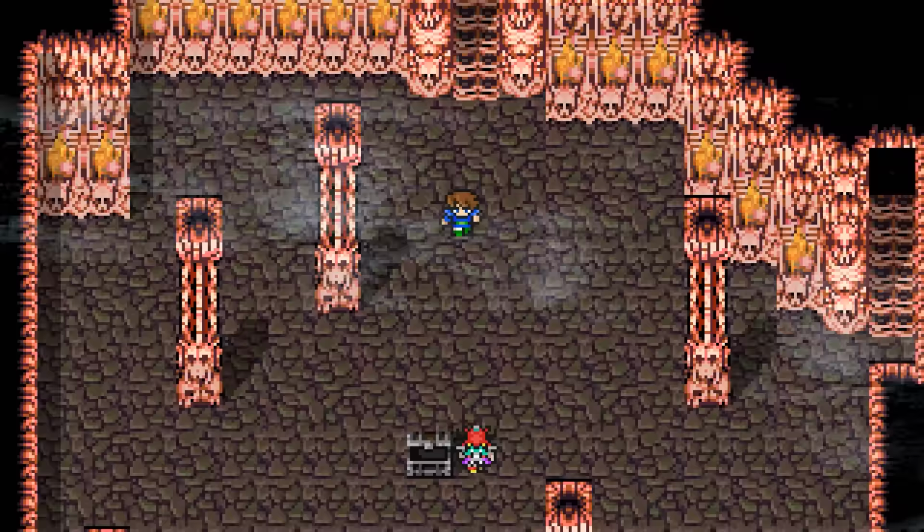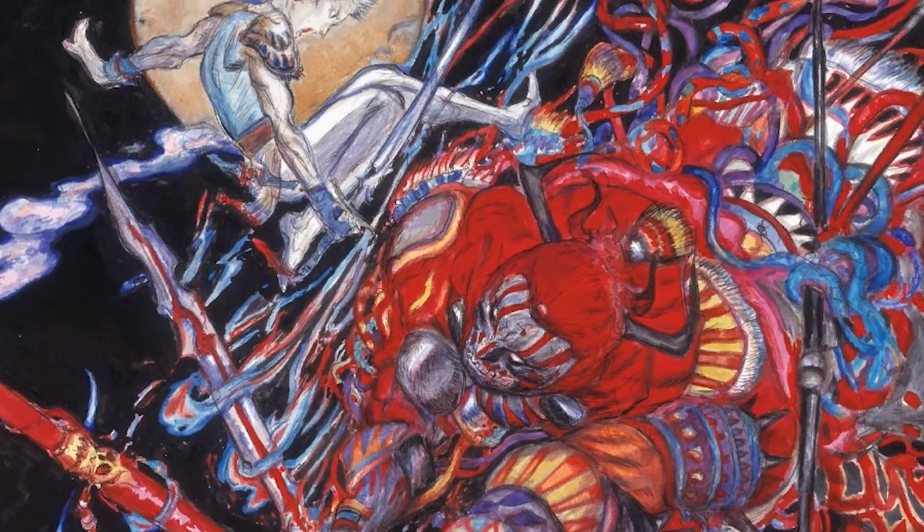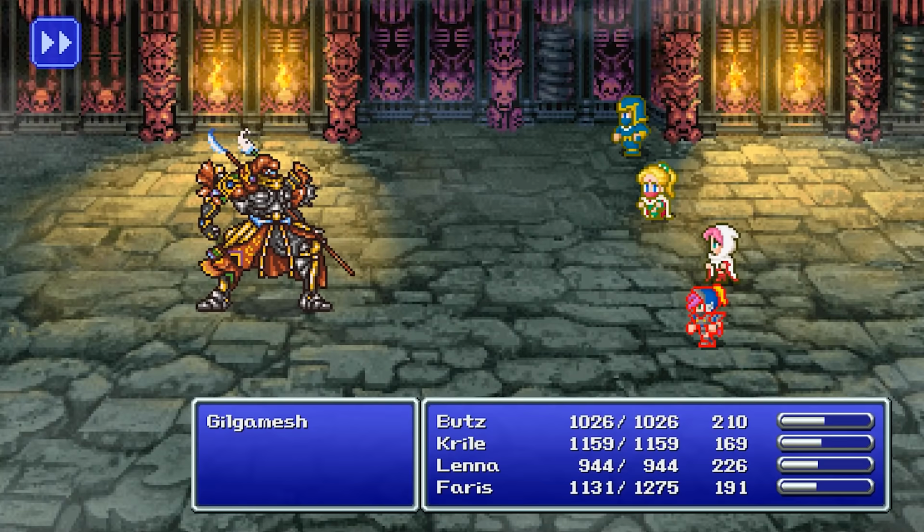Gilgamesh is the highlight of the game easily, a borderline pathetic goofball that can throw hands when the chips are down, but always seems down on his luck. I think he's the perfect embodiment of Final Fantasy V's tone and presentation. It's no wonder he became a Final Fantasy mainstay, or at least starting with Final Fantasy VIII and beyond, because he isn't a thing in the next two games.